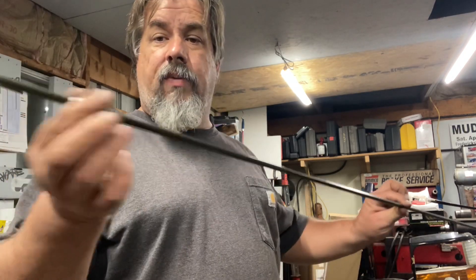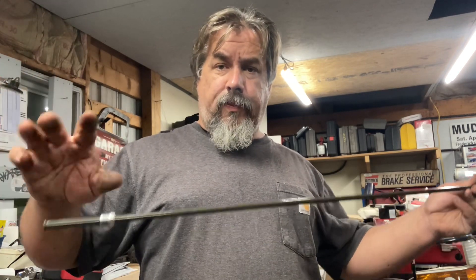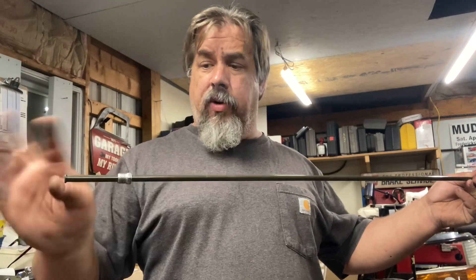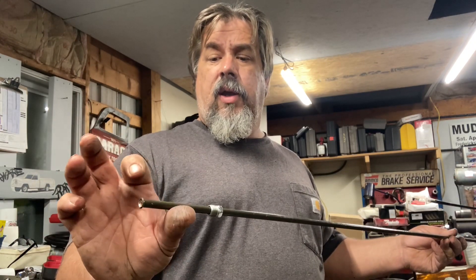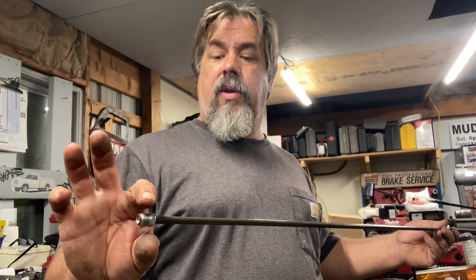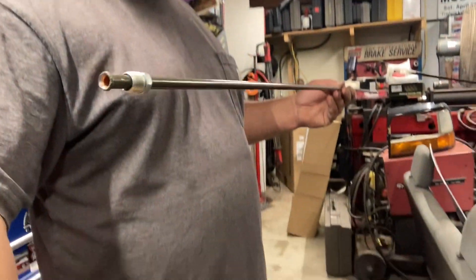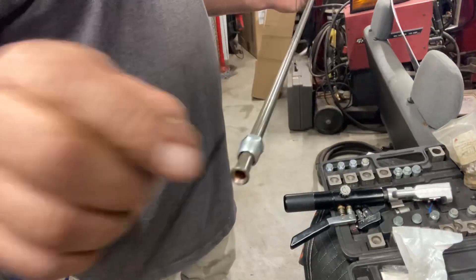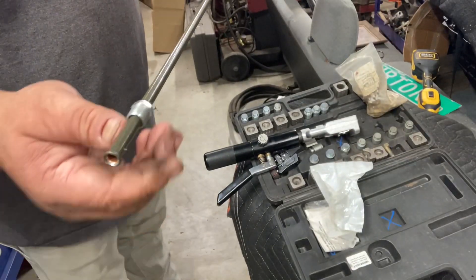What I'm going to do now is get rid of these fittings, because the lines that come out of the tank and hook to this line are just rubber with hose clamps. We're going to get rid of this ferrule. I could have bought a brass piece with a nipple on it to slide the hose on, but it costs more money. So we're going to cut this off - and this is one of my favorite brake line flaring tools.